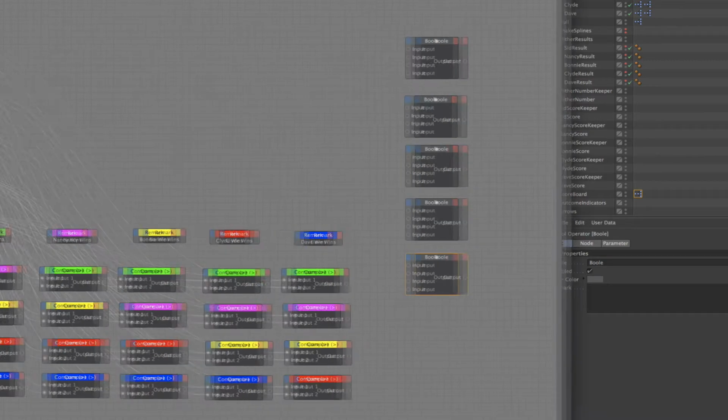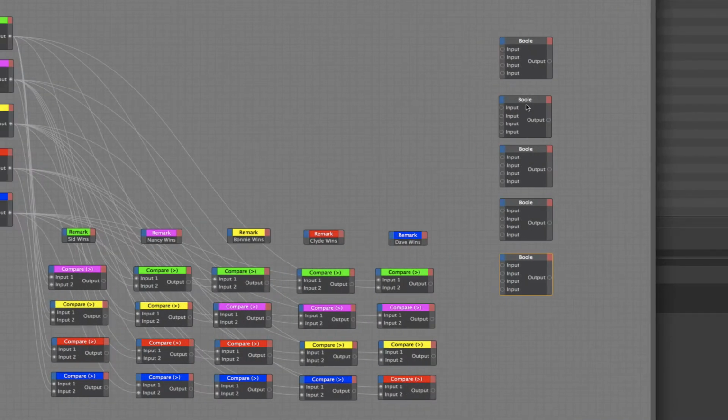So I've got my 5 bools. Once again, these can be color coded too. I'll leave that for now, but I will do it.